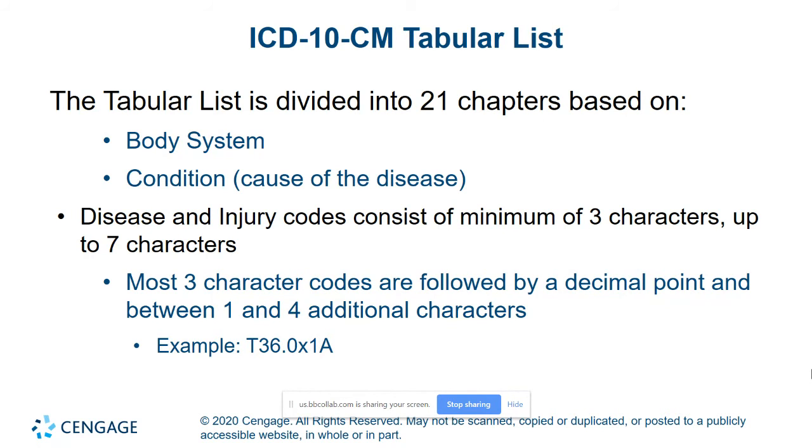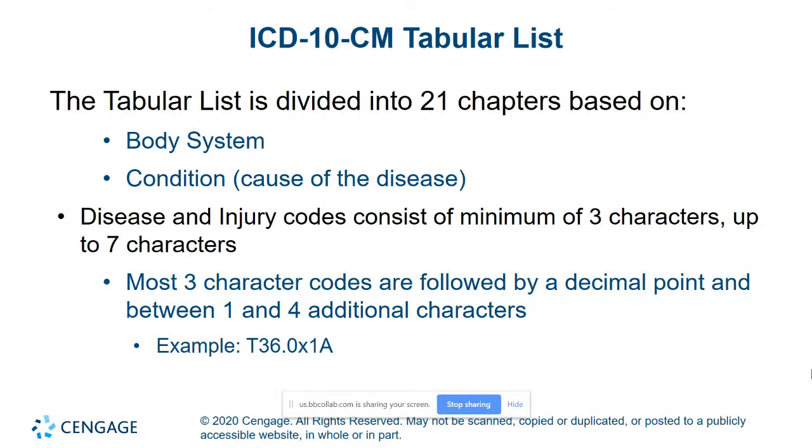So the first exercise that you guys are going to do, exercise, forgot the number of that, 2-1, is going to have you determine whether this chapter is organized by body system or by the condition, cause of disease. So you'll have to look at the name of the chapter and determine, if it is chapter 9, diseases of the circulatory system, is that by body system or by disease? Circulatory system. Body system, yeah. So that first one is just to get your mind thinking in these terms. Is this a body system or is this a disease?